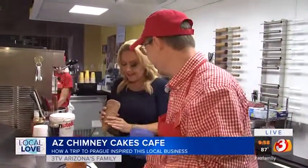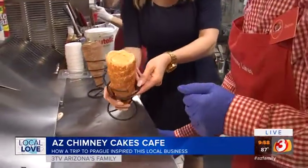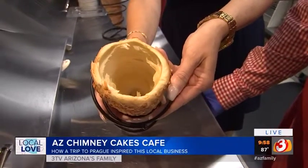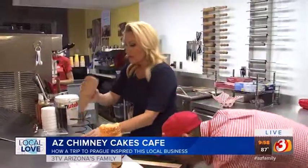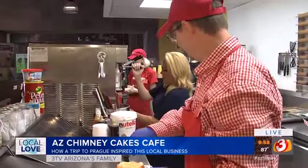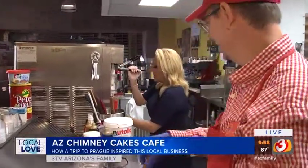I'll let you fill the savory one while I take this sweet one over to the ice cream. This one has Nutella and strawberry. Before he fills it, take a look — see how it's doughy on the inside and crispy on the outside. We have one minute to make our creations, so I'm going to fill this puppy up — I worked at TCBY as a kid, I know how to operate this thing!